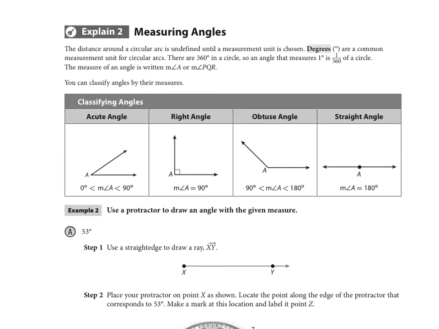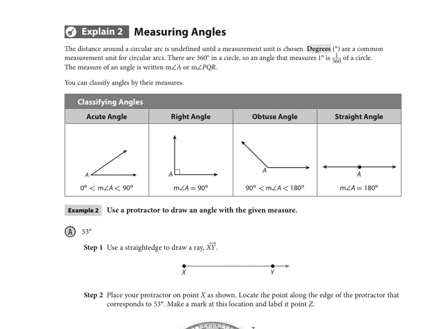In example 2, you're going to take your protractor and you're going to draw some example angles here. So it's just walking you through those steps. You did measuring during summer homework, you didn't do actually drawing, so this is just going to walk you through that process kind of in reverse, really. If we want to draw, in this case, a 53-degree angle, like you see here in example 2, part A, step 1 is to first off draw a ray.